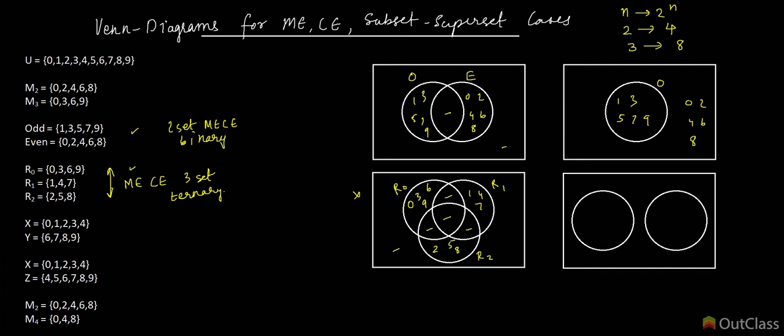If you have a binary partition, then one is the complement of the other. So we had one set. Here we have a ternary partition. R0, R1, R2 are disjoint. So there's no intersection. You can simply call one of them R0 and one of them R1. And the region outside both the circles will represent R2. So you can just put 0, 3, 6, 9 here, 1, 4, 7 here, and 2, 5, 8 is outside the union. The union is basically the entire region inside the 2 circles, and that will correspond to the 3rd set.